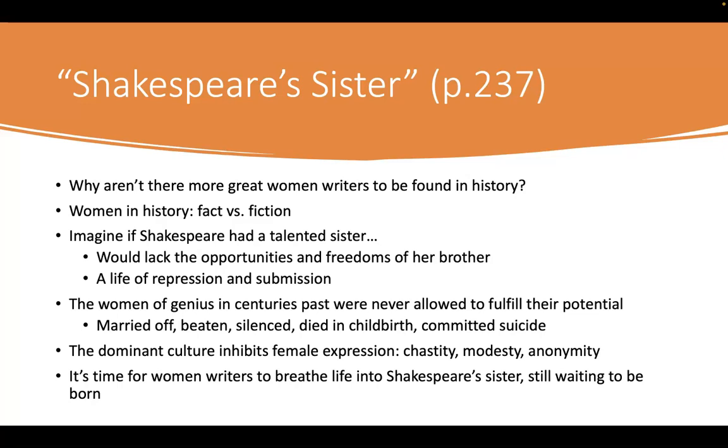And thinking about Shakespeare's sister, about this imagined Judith who, in trying to be like her brother, suffers deeply and meets a tragic end. That's the only way Woolf can imagine history treating a woman. She says, okay, it's time for women writers to kind of give birth to Shakespeare's sister, to honor all of the women who came before and didn't get to have their voices, and take up their cause, take up their pen, and make their sacrifices mean something.